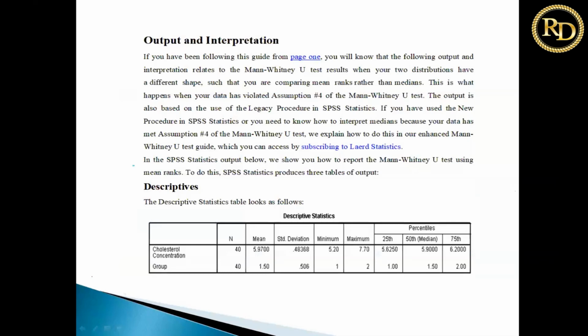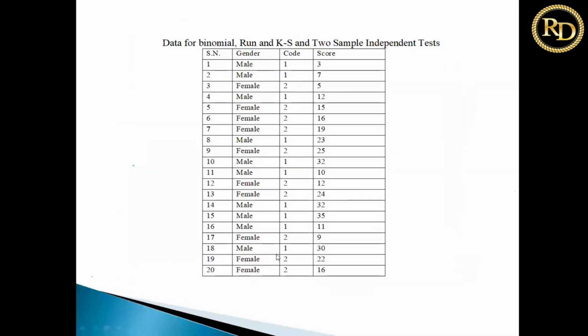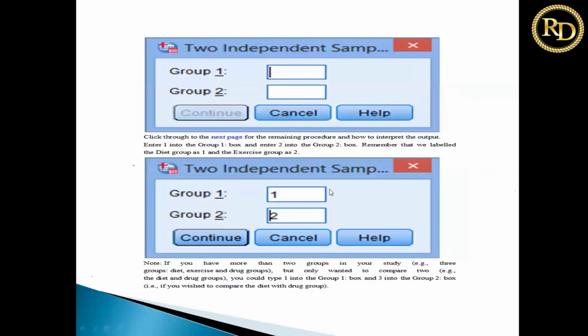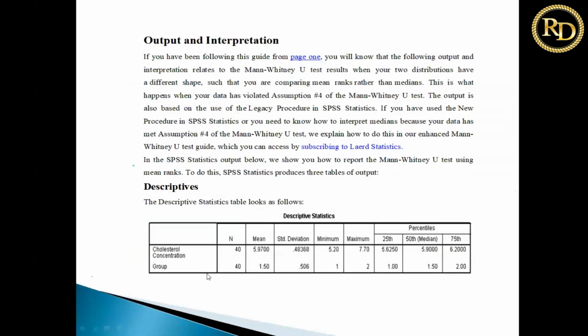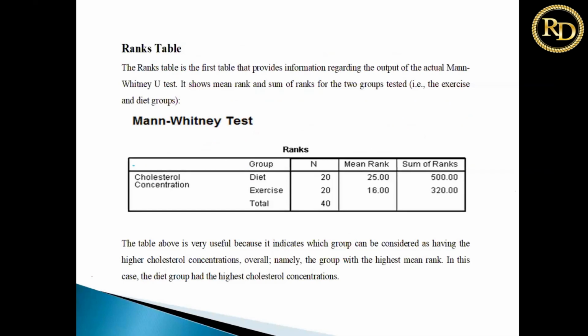Then you will get the output of these tests, that is, the Mann-Whitney test. The descriptive statistics are here. This is not actually the example we have; that will be performed in hands-on, and here we have taken another example. Say 40 people were taken for the cholesterol concentration, and here are their mean cholesterol, standard deviation, and maximum and minimum, and the different percentiles: 25%, 50% which is the median, and 75%. Since we used only the codes 1 and 2 for male and female, this is not informative, so we will leave it. Now the rank table.